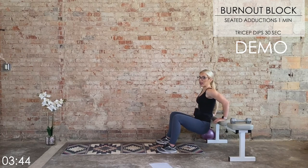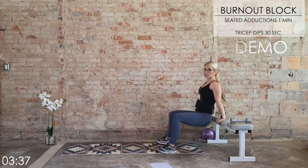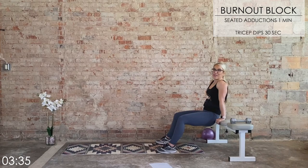From here, hinge at the elbows, bring it up. So we're either right here. If you want more of a challenge, you can deepen the range of motion. That's a little bit more challenging. All right, we have 30 seconds of these tricep dips. Then we go to cardio.